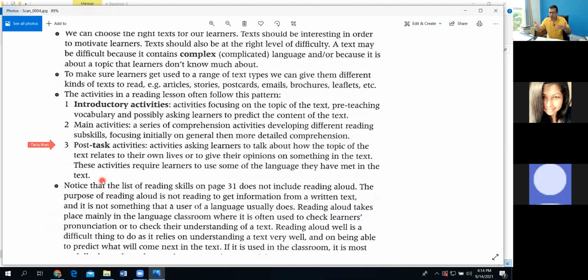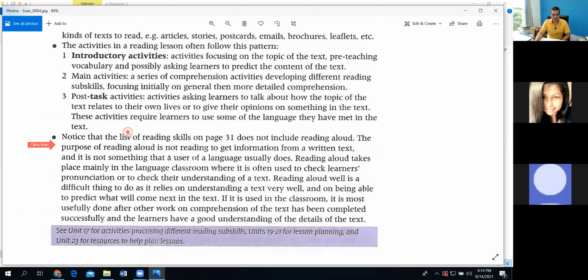And after the main post-task, there are different sorts of activity. It depends on what you want to improve in your children. What are they weak at? If they are weak at speaking, you can have a speaking activity based on the reading they did. If they are weak in writing, you do a writing activity. Let them write what they read and what they discussed. So these are the different types of activities which you can do while you are doing reading skills development.